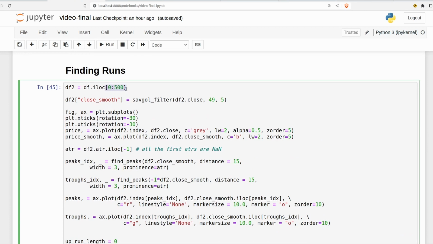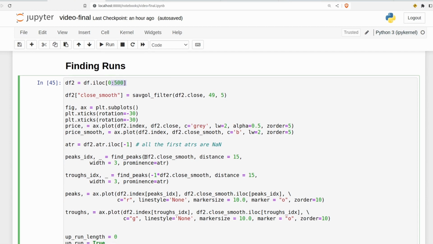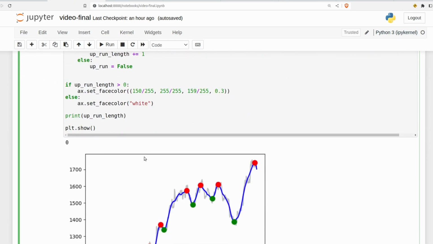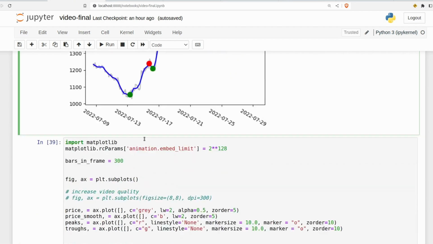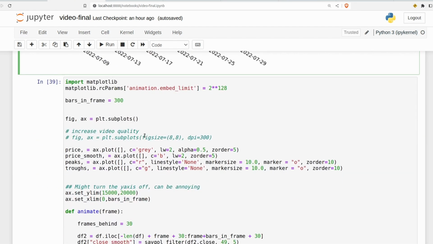And as long as you're conscious to not include any data from the future here, you won't have any look-ahead bias or any of that kind of thing. But we can go further here and turn this into that nice animation that I showed you at the beginning of the video. The syntax is largely the same. So you'll notice I've got this RC params here. That just makes sure if the animation's really long and it takes up a lot of space, that it'll still actually be embedded in our Jupyter Notebook.